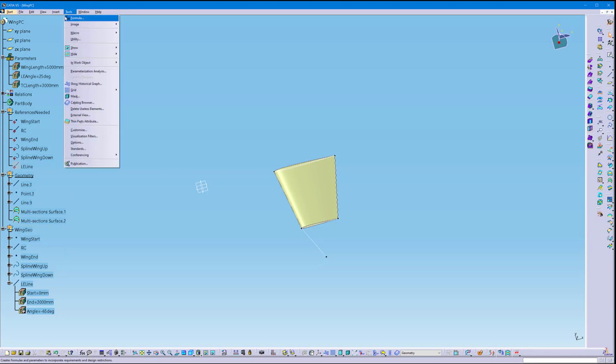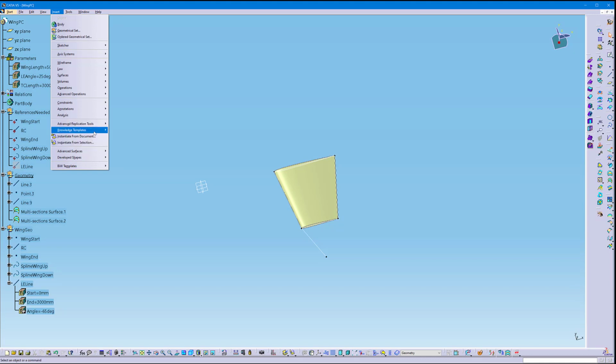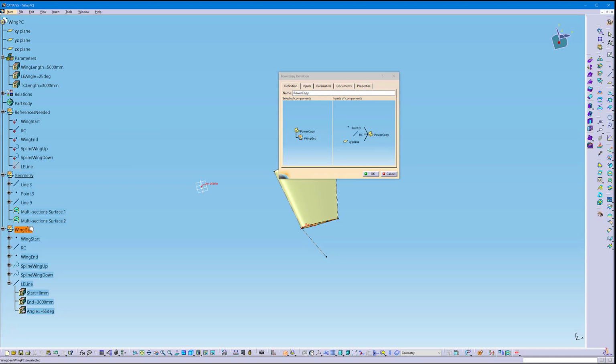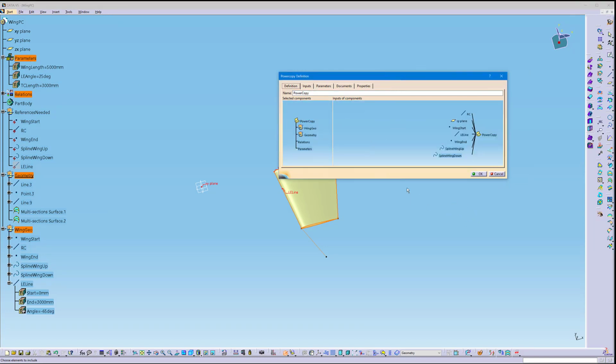And now I will create a power copy. And then I will select this geometry, and this, and this. And then it tells me that I need these references.